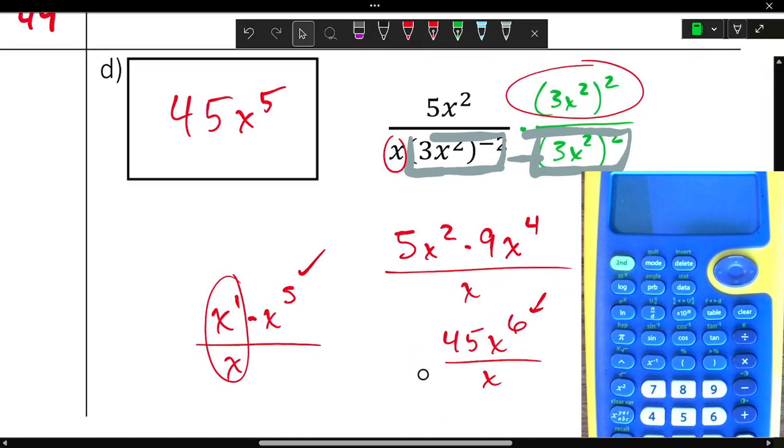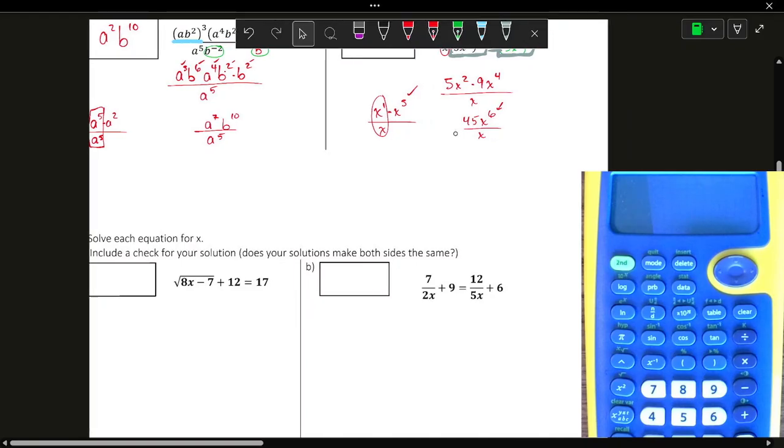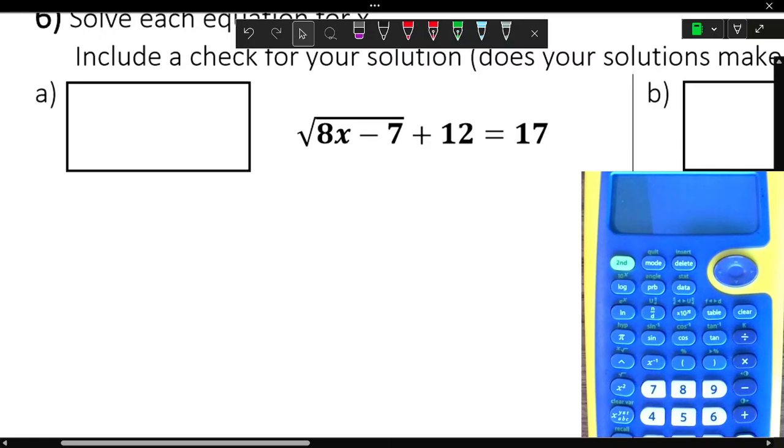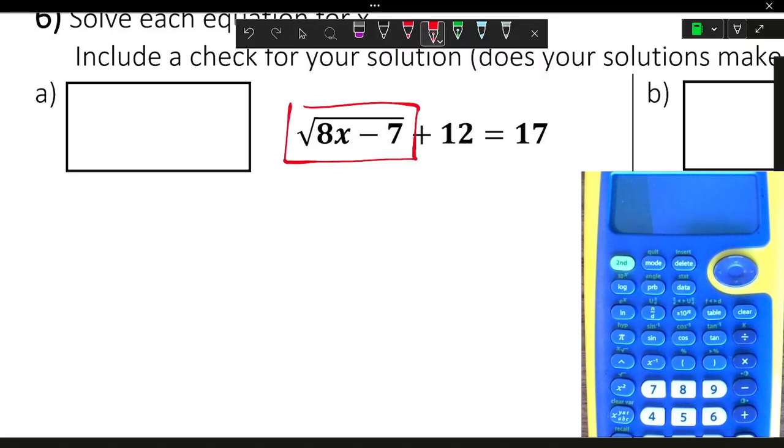All right, last 2 problems on this page. Solve some equations. This first one, great candidate for that thing we will call looking inside. In fact, I want to really truncate this. I'm looking at this right now, and this whole chunk right here, that has to be the number 5, right? Why? Because 5 plus 12 is 17. If that has to be a 5, that means that this thing that lives inside here has to be the number 25. Why? Because the square root of 25 is going to give me 5.